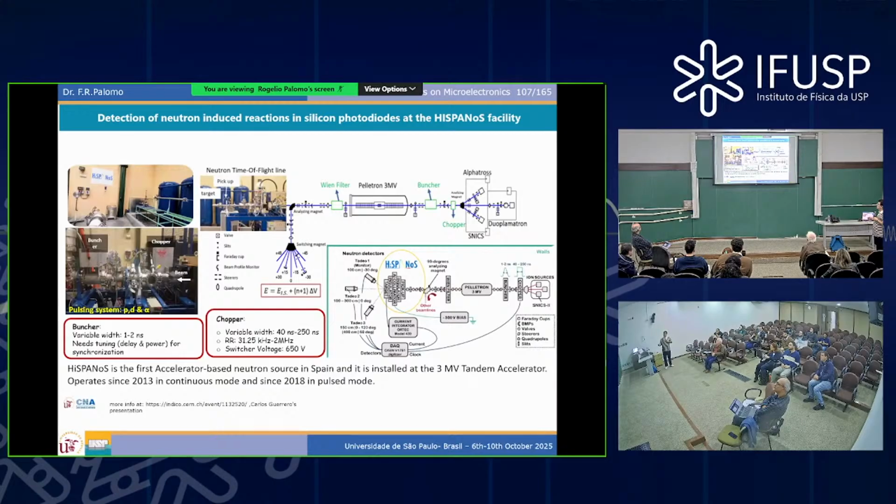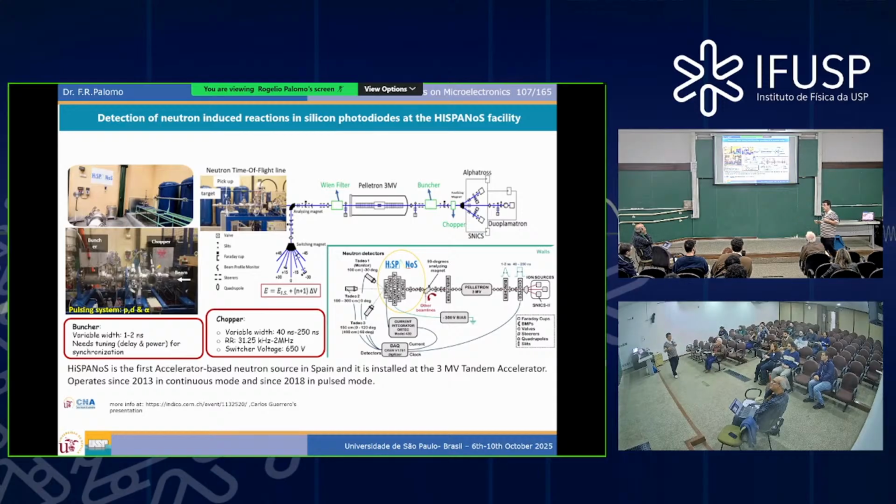This is the Pelletron facility in Sevilla. A lot of ion sources, a buncher, a bion filter, and a pelletron. The buncher and the chopper are responsible for creating a temporal structure in the deuterium beam for making neutron time of flight experiments here. And the neutrons are generated by impacting deuterons against a copper target filled with more deuterium, or without deuterium, or with tritium, or whatever.